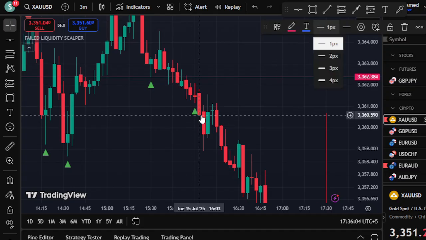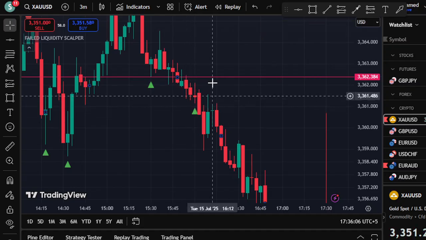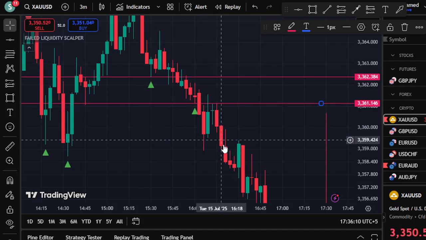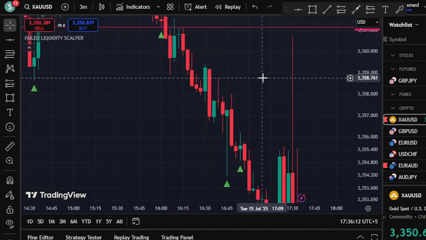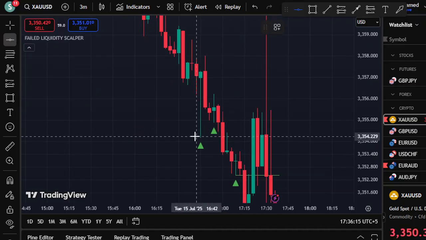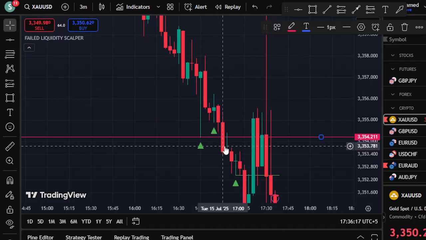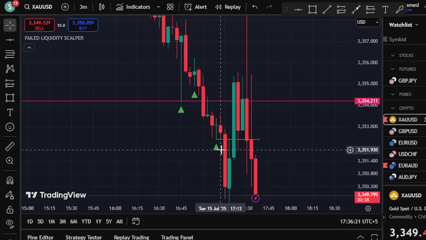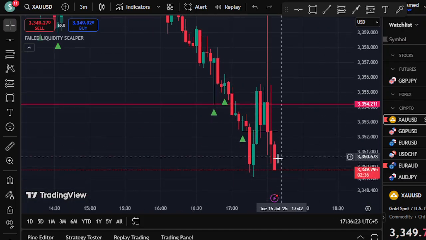And then another, this is the low of the candle, and the price closes below, so it was another sell. You can see the price is down, and then the third scalping chance is given to me by my indicator. You can see this closes below and the price is down. When the price is way down, then I will normally avoid selling at that position.